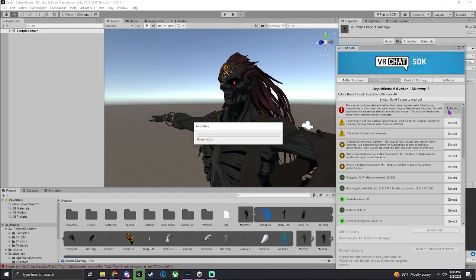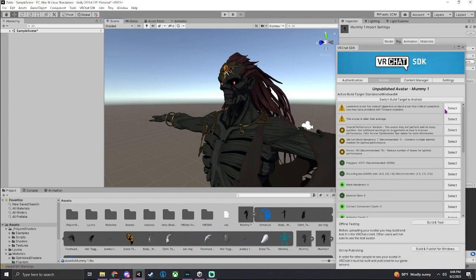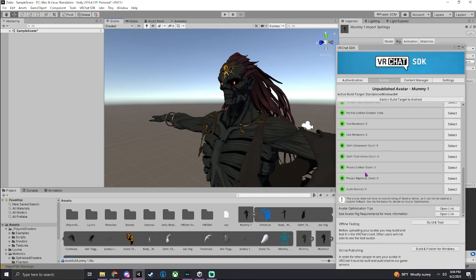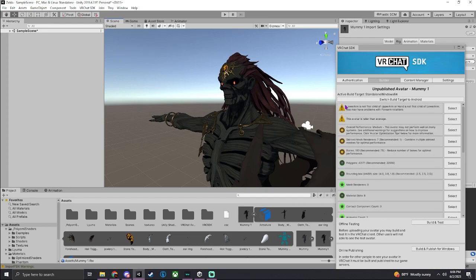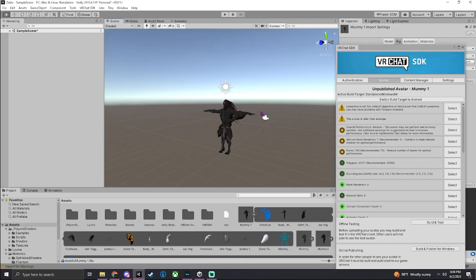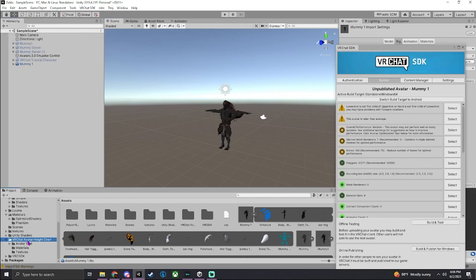And it could take a few seconds or a minute to go through this. Shouldn't take too long. And looking through this is all your stats. So like, I never have any issues with these, and I never know how to fix them. This one is just telling you it's taller than it usually should be, which as long as you're not making it completely massive, you should be good.